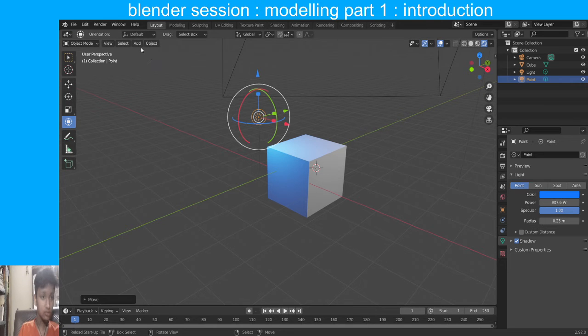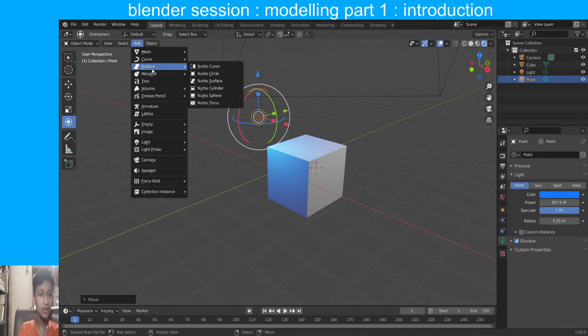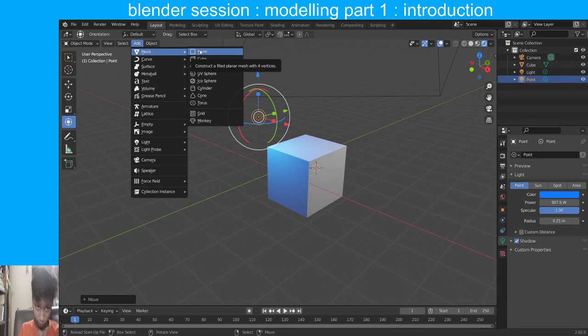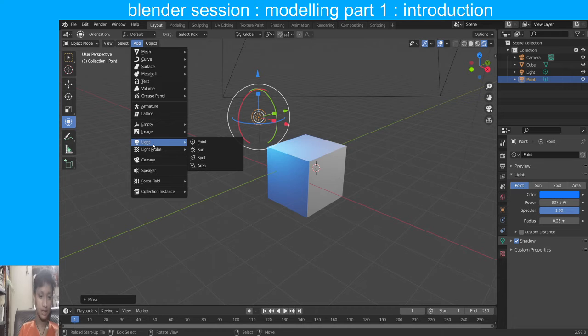I also have to tell you about the Add menu, and then you will add many things: mesh, frame, keyboard, circle. You will use them in a whole project, working mainly on this and mainly on lighting. So these are the things which are used. You have text, you have volumes.